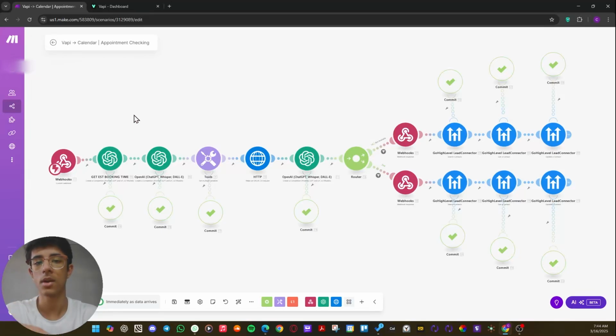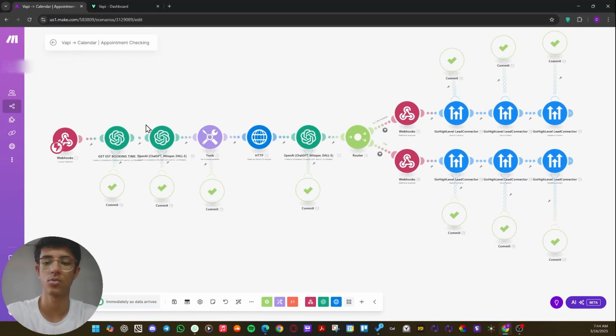Then I'm going to ask for, let's say, a 3 p.m. booking slot on the 17th of March. This is processed by these two ChatGPT modules, which format my request in a way that the computer or the calendar can read it. That's the whole point of these two ChatGPT modules.